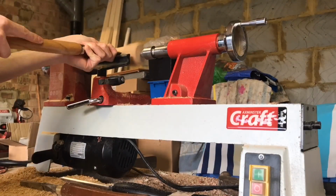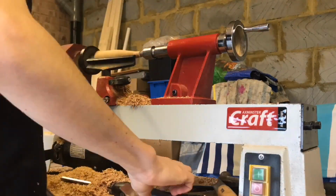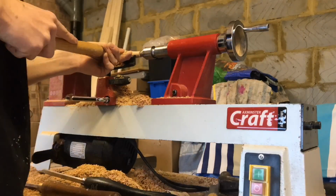So as you just saw, I've just turned the oak one. Most of that is a time lapse, but I'll talk through it and explain how I did it. I then repeated the process for all of the Christmas trees, except halfway through the project I was gifted a rough and gouge, which I chose to use to rough the blanks from square to round, as it was far quicker.